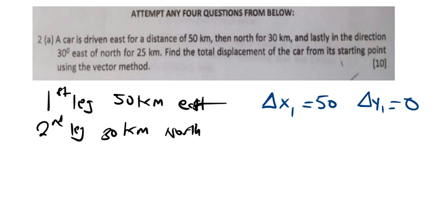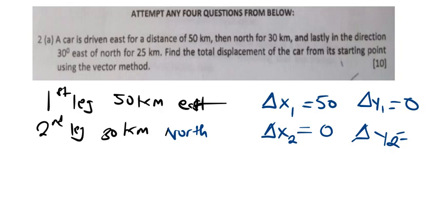However, what are we going to have as our x component and our y component? You're able to see that going up it is the y axis. Therefore, what will be the value for the x? We're saying this is the north. So the change in x, let's say this one is x2, what is it going to be? It is going to be 0, because there's nothing in the x direction. However, in the y, we are going to call it change in y2. We are saying that it moved 30 kilometers.